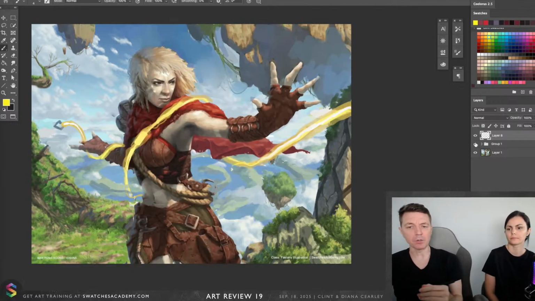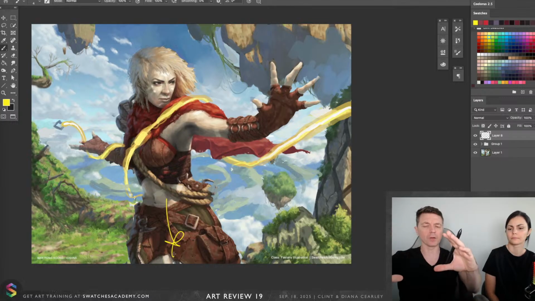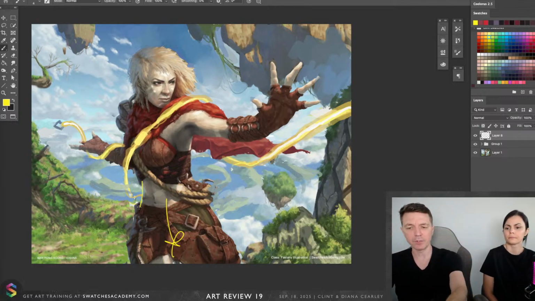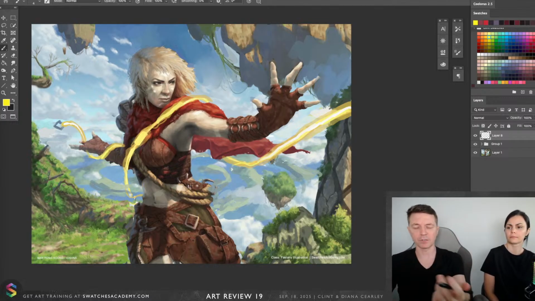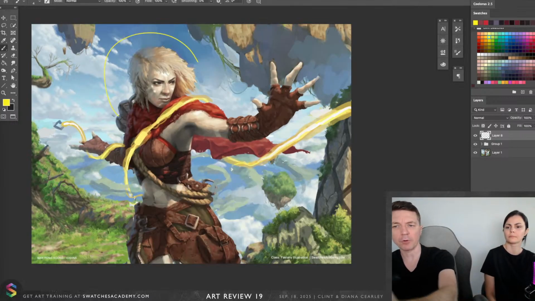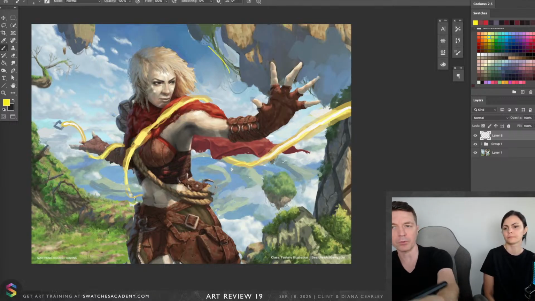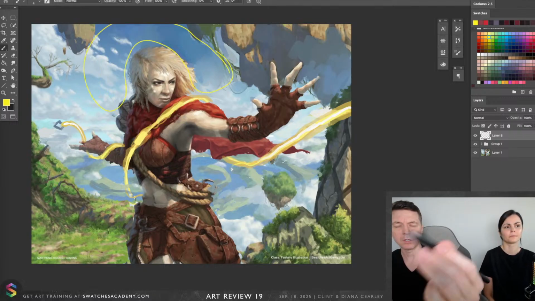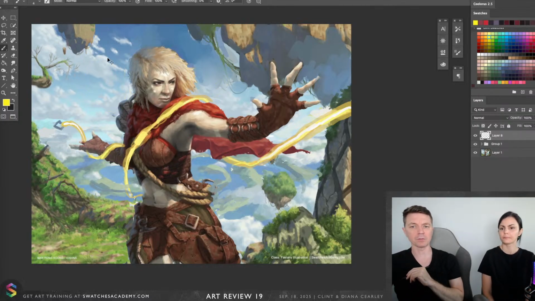Very little repainting on the character itself. I did adjust the legs so they're going back that way. Just feel like once we cropped in on the upper body, having the lower body going this way felt odd, like she was falling backwards. So I went ahead and adjusted that. And it felt better to have her head open with the sky behind it, so that there's very low detail here. This is simple versus a more complex information there.